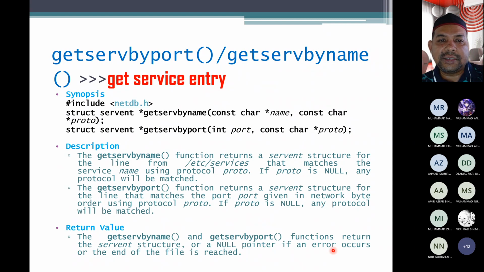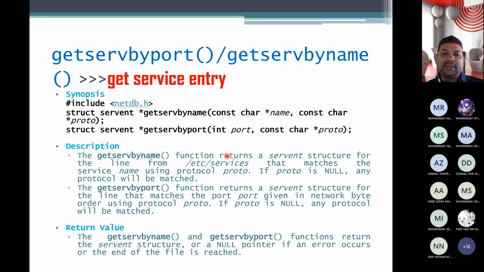Okay, kita boleh juga getservbyport dengan ataupun getservbyname. Service tu macam FTP ke, SSH ke, telnet ke kan. Service kita lah, kita nak tahu dia pakai service apa. Boleh buat map sendiri lah ni, pandai kan. So, dua-dua pakai netdb.h, library dia adalah netdb.h. Dia punya parameter ada dua je. Satu untuk name dengan protokol, satu lagi port number dengan protokol. Kalau by name, nama lah, FTP. Kalau by port, tak je 21 port number kan.